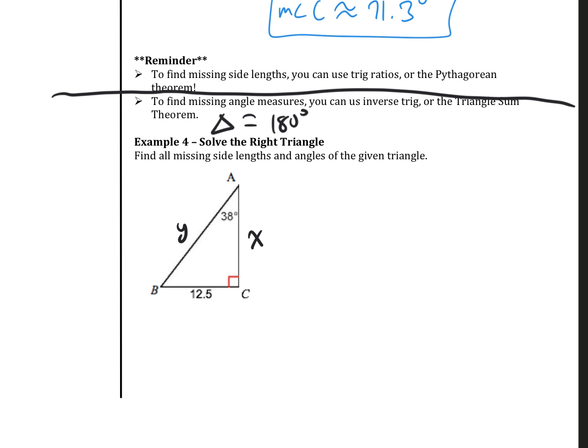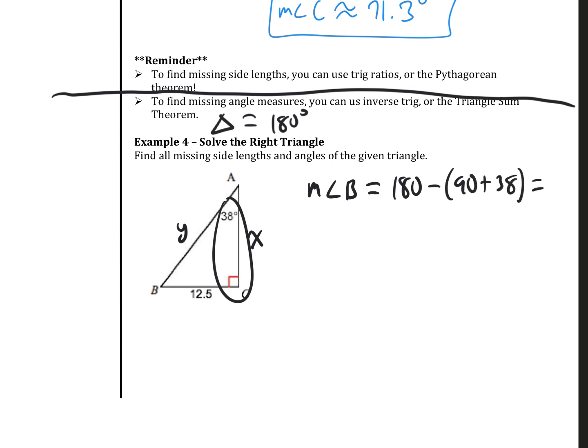What I want to do instead is how do we find angle B? Measure angle B. What's a shortcut for that? Well, we know angle B, we could either do 180 minus 90 plus 38 and subtract those two angles, which equals, what is that? 52 degrees. Or you could do measure of angle B equals 90 minus 38. Remember, because if this is 90, then the other two angles have to add up to 90, which also equals 52 degrees, okay? So this is 52 degrees, which I would say is a little bit easier to solve for, okay?